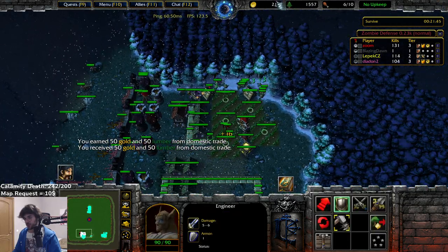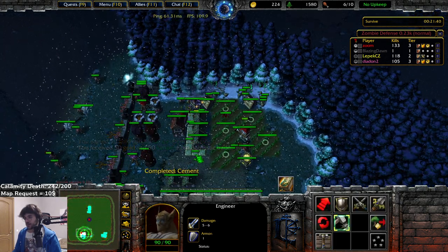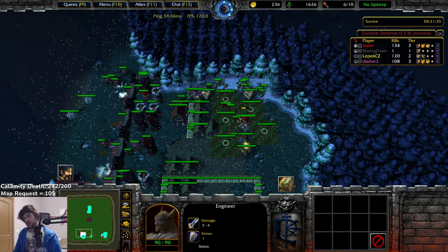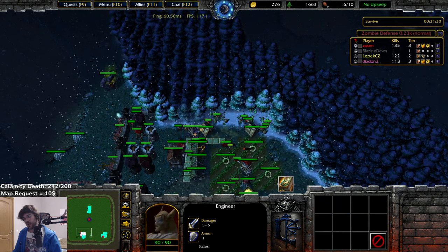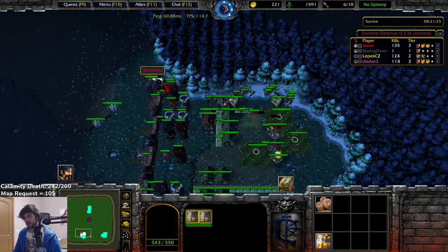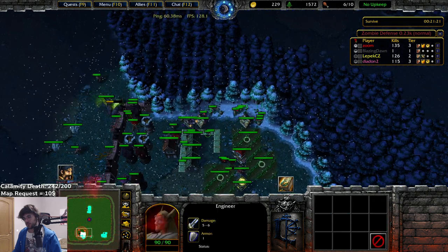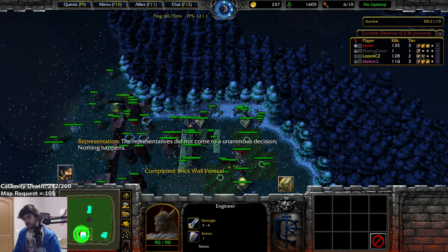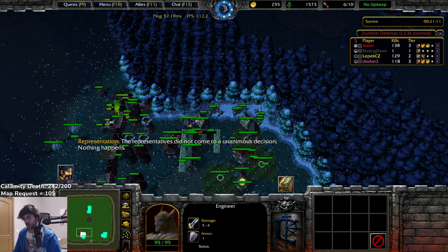Question is like, where do I want it to be built? Factories. Yeah, I want like another line of houses first, ideally. Maybe like here. And then 1, 2, 3, 4.